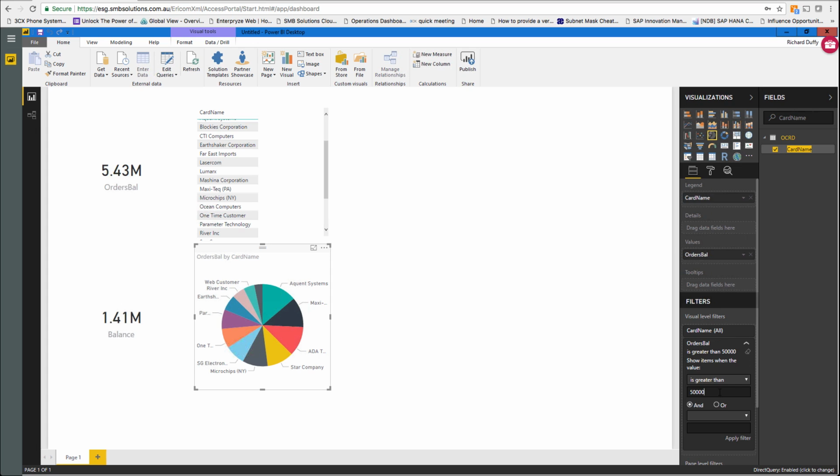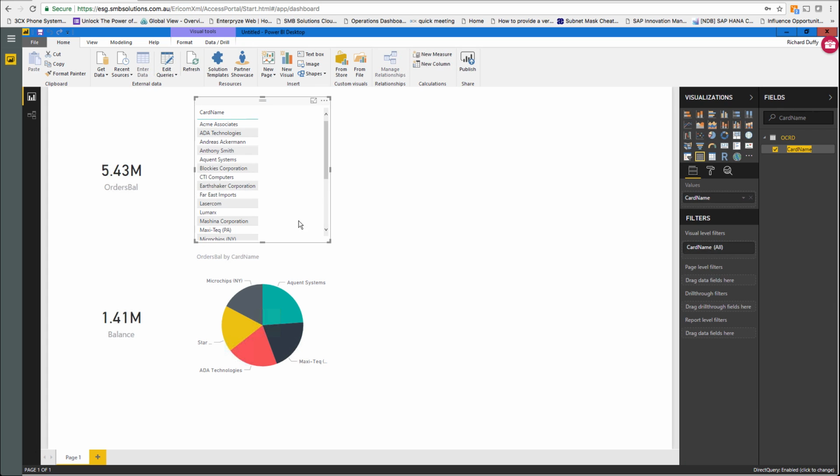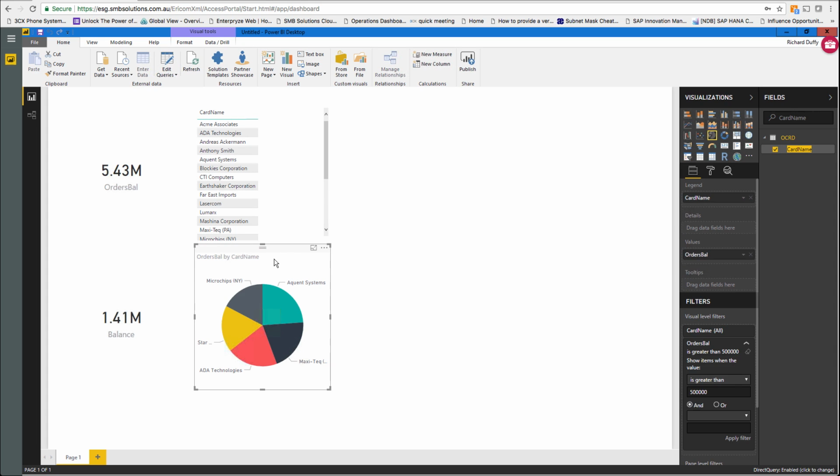Or I could say, let's make it $500,000 and apply that filter. And you'll see it narrows it down even further. So then you've got the ability to keep going and creating as many of these visualizations as you want on a page. But here's the thing. Oftentimes, when you're creating these dashboards, you've got your dashboard. You can come in here and start working with that data, and you can start putting in additional information. You can change the names of these visualizations, whatever the case may be.